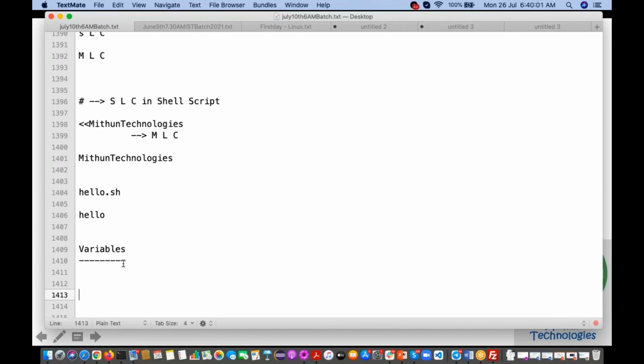Krishna is saying it is a data type. Okay. It stores a value. People are giving answers: to assign a value, it contains a value. So a variable is nothing but a memory location where we can store some data. It is one memory location. We can assign the value, we can store the data, we can store the value.